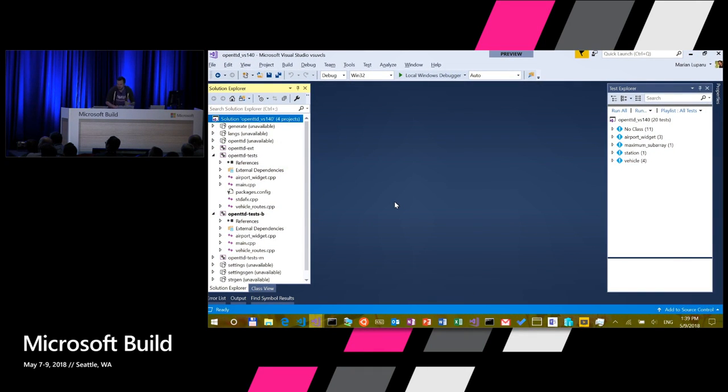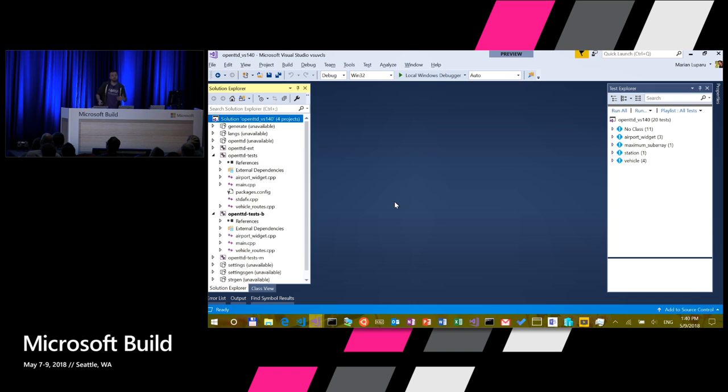So this demo picks up exactly where my demo last year at Build in the session with the same name left off. So I used the OpenTTD game to demo a lot of the code navigation and IntelliSense improvements we made in 2017. All those features are still in there, and they're awesome, and they rock. So you should use them day to day. And I ended the demo with the announcement that we're integrating Google Test inside the Test Explorer, and I ran a test, and that was the wrap of the demo.